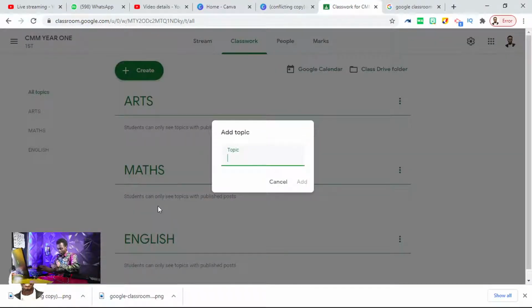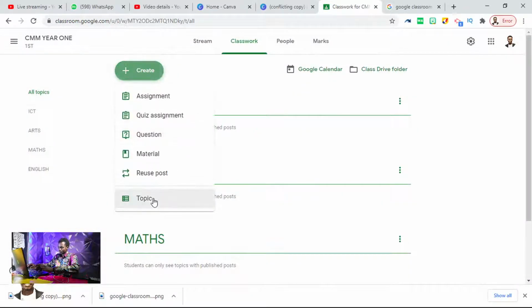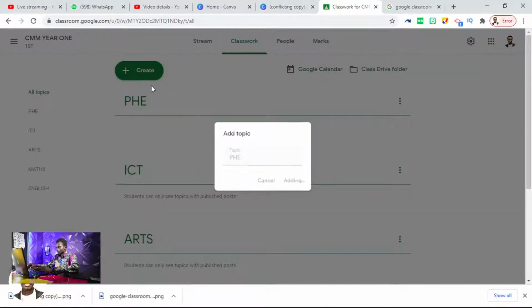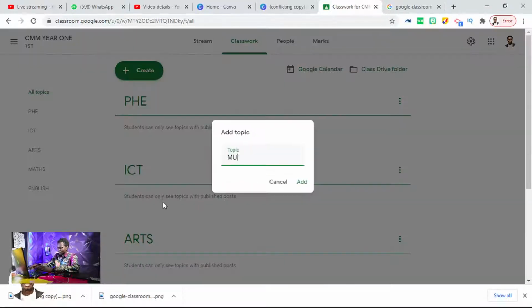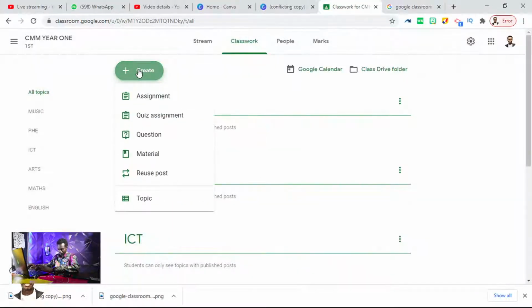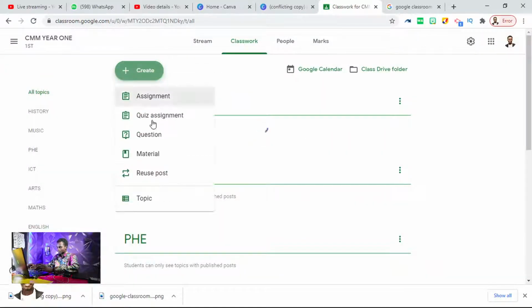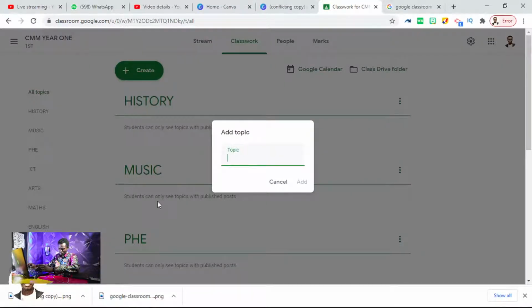What other subject do you think we need over here? ICT, PHE, music, history, and any other subject you actually want to teach in your class.